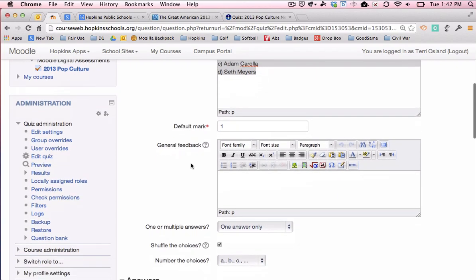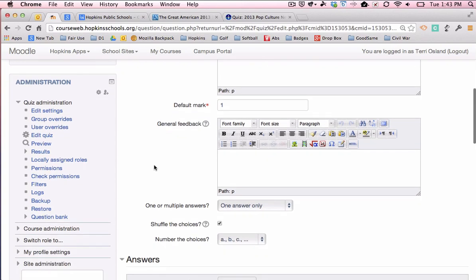So if you're doing a very simple, straightforward quiz, and this is for like a summative assessment, you don't have to put anything in the feedback fields. The feedback fields are if you want to create a quiz or an exercise where you want students to get feedback after they answer the questions or after they select a specific answer to assist them in the learning process. So for my purposes right now, I'm going to leave all my feedback blank.